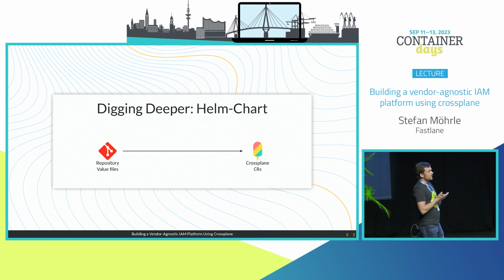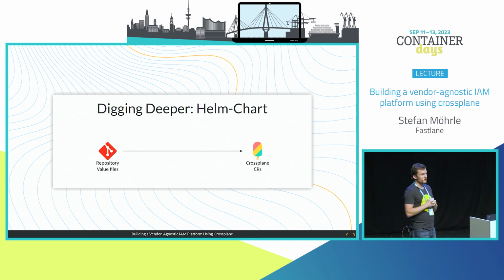On the left, we have the value files for Helm, where we use the templating language to generate the custom resources. The benefit is that, with the value files, and I will show some examples, we have complete control over the structure. In the old case we had to write Terraform, so we needed to know how that structure is, and we were limited by it. Now we can just define our own structure, and then the Helm templating language generates those custom resources for us.